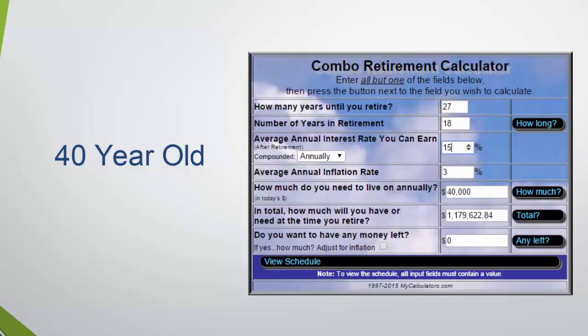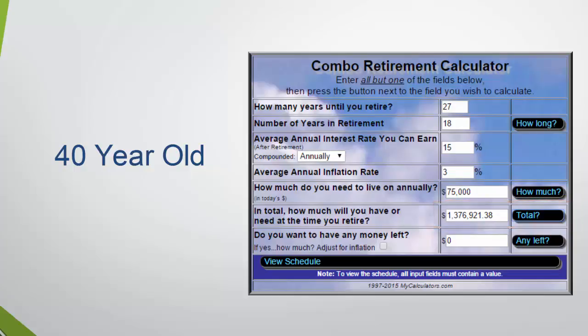And they have 27 years until retirement, earning a 15% rate of return. And let's also say that they think that they'll want to withdraw $75,000 each year. So what's their retirement number going to be? Well, it'll be $1.37 million, $1,376,000 that they need to accumulate, but they have 27 years to do it.